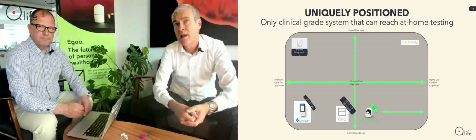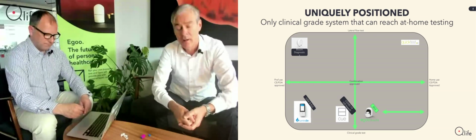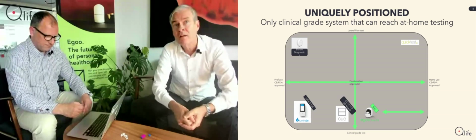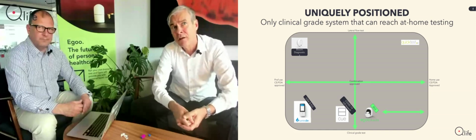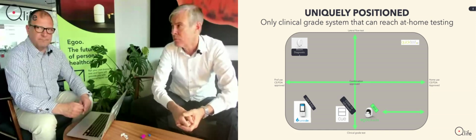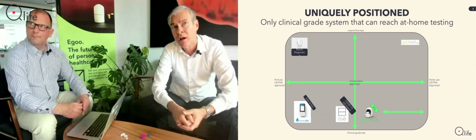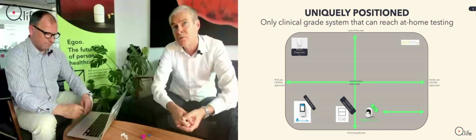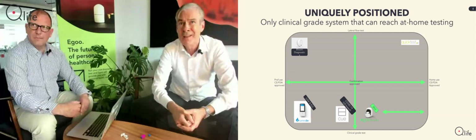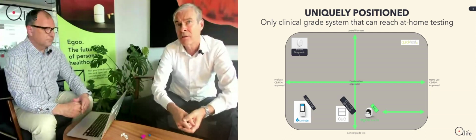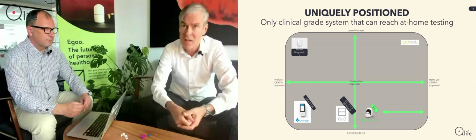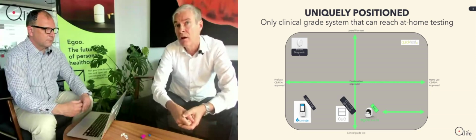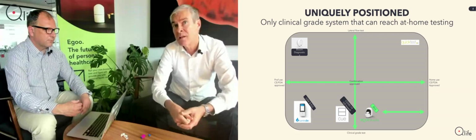And the arrow at the lower right-hand corner here is indicating that the last step that Egoo Health need is to basically get the green stamp, the CE mark for home use self-testing. Then we have high quality and we have ease of use. And that's what we are trying to achieve. We still are working on that. It has taken somewhat longer than we expected, but that's also because the regulation, the certification process has changed at the EU level under basically when we have existed, and that had made it a lot more difficult.